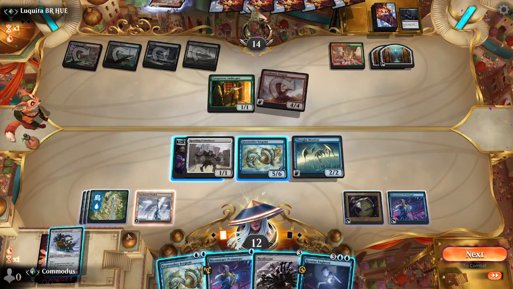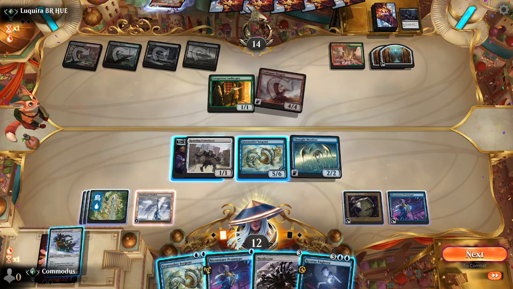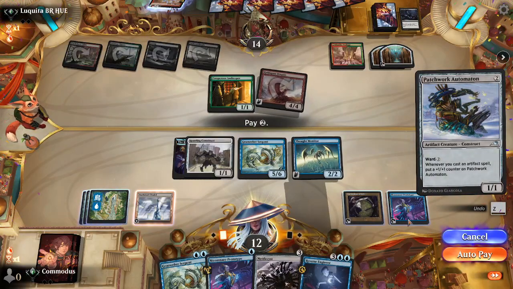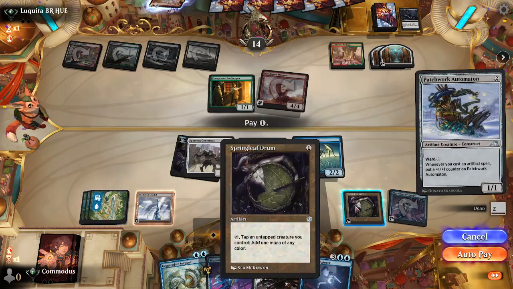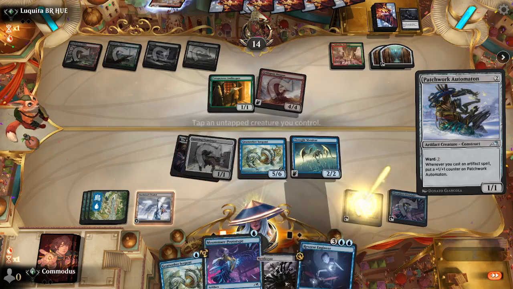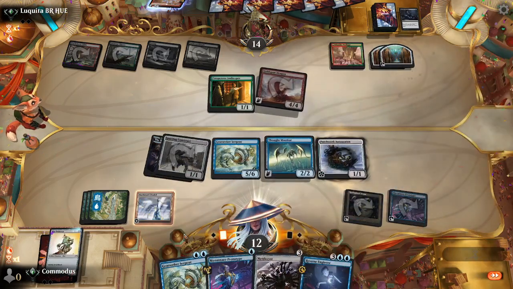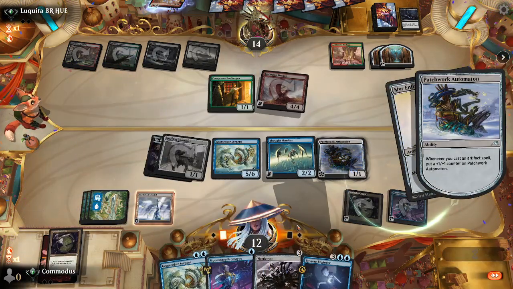Okay, we get our turn. Let's, I guess we cast this first. Let's pay this, tapping the reality chip. And yeah, we're gonna tap our construct as well. We're gonna keep our mana open. Cost 0, we'll cast it. Get it pumped up.